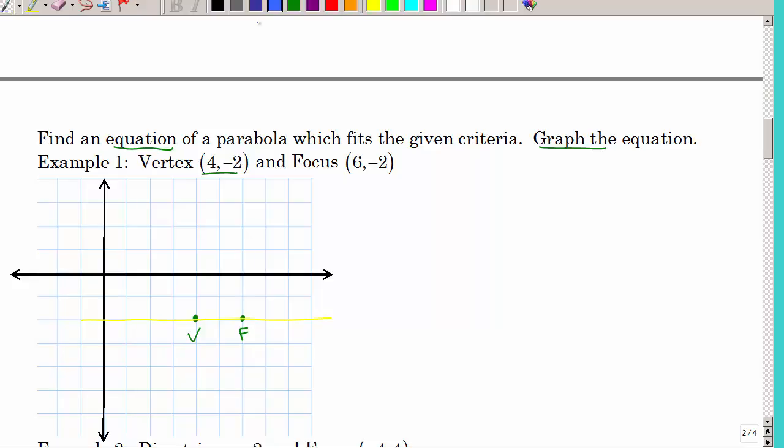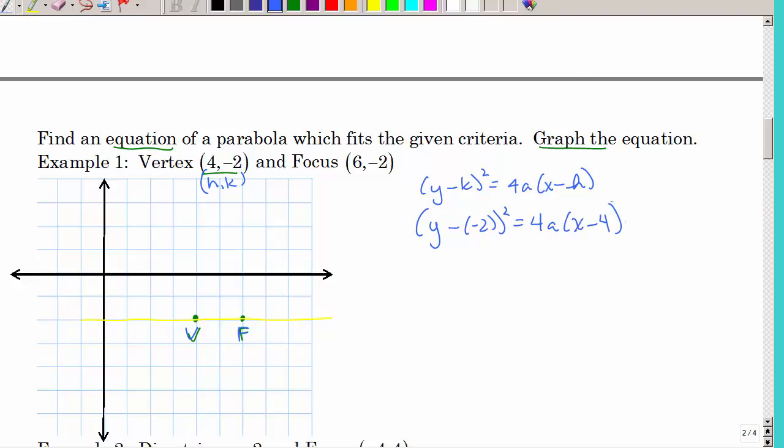So as you go back and look at your equations, you say, all right, I need to have this formula. Because again, it's side to side, the vertex and focus are located horizontally, you need the y quantity squared. What else can we fill in? Well, I need h and k. Well, your vertex is h and k. So let's go ahead and put that down. And probably the biggest mistake is not putting h with x and k with y, because we see the 4a first and we just want to write it first. Just be careful about that.